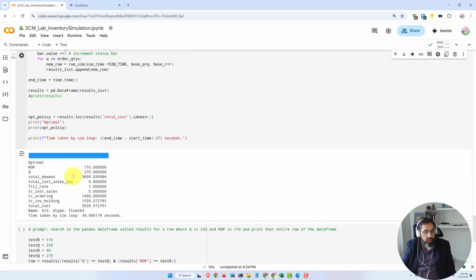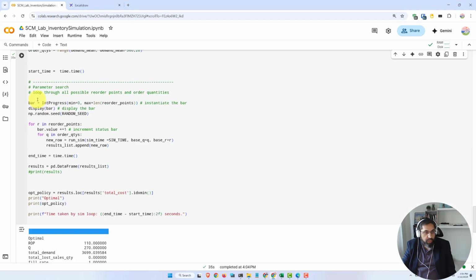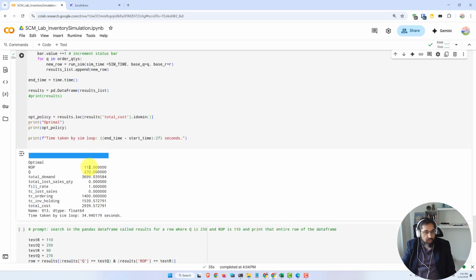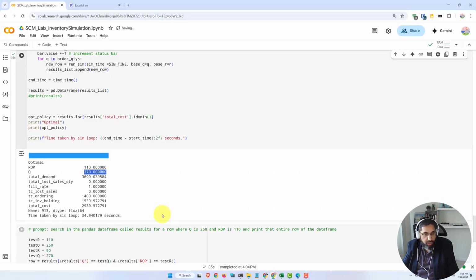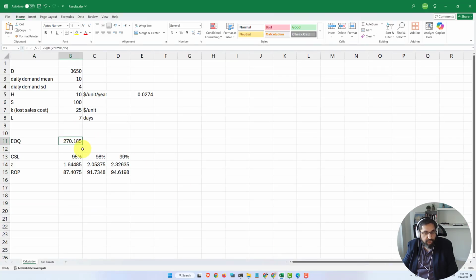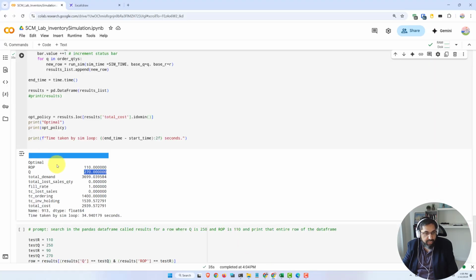So here we go. Without seasonality, we got a reorder point of 110 and Q of 270. If we compare with our calculations, our calculated EOQ, the Q, was 270, and the simulation gave us 270. Look at that. So you can keep the same Q. It gave us a higher reorder point.